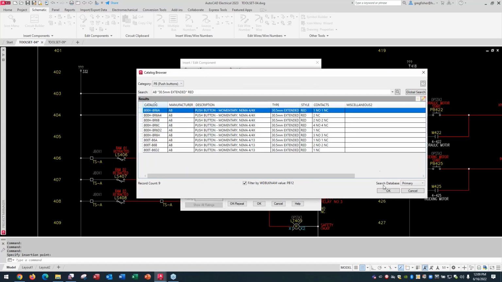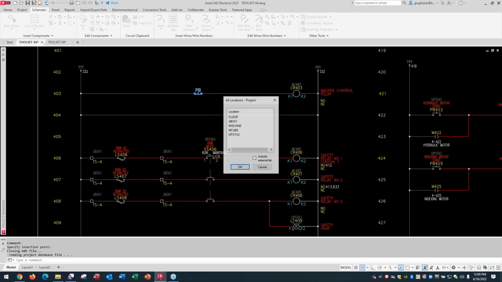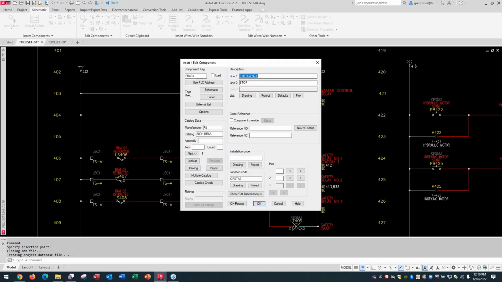I'm going to attach a catalog number to this so it's added to my bill of material. And I'll put a location on there. This time the catalog number didn't dictate the terminal/pin numbers, but that doesn't mean I still can't manually type something in on the fly.